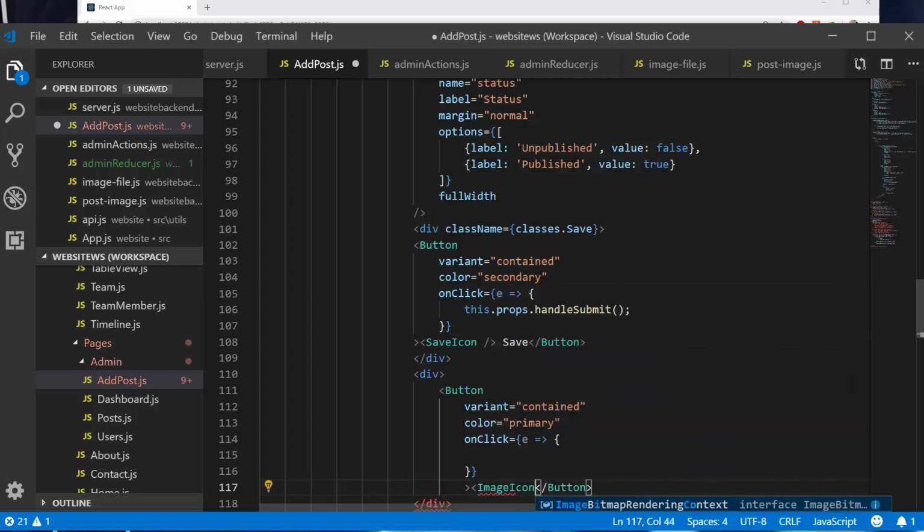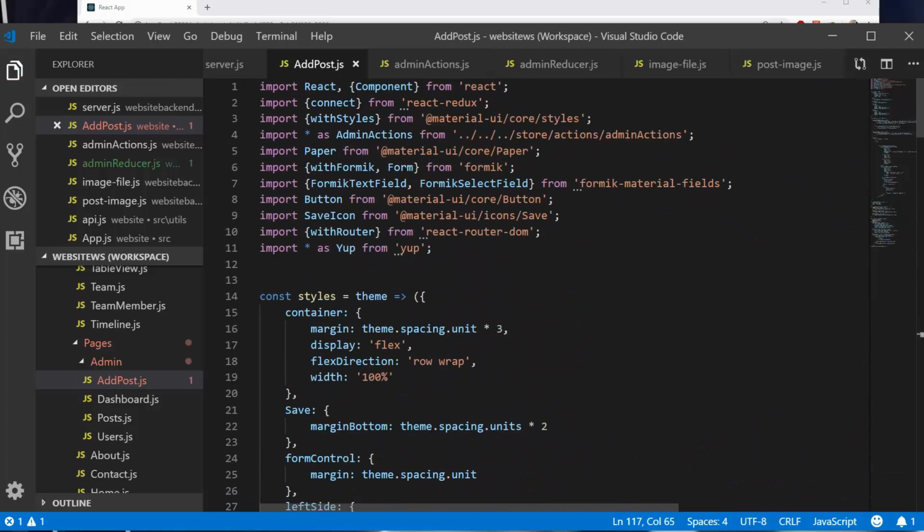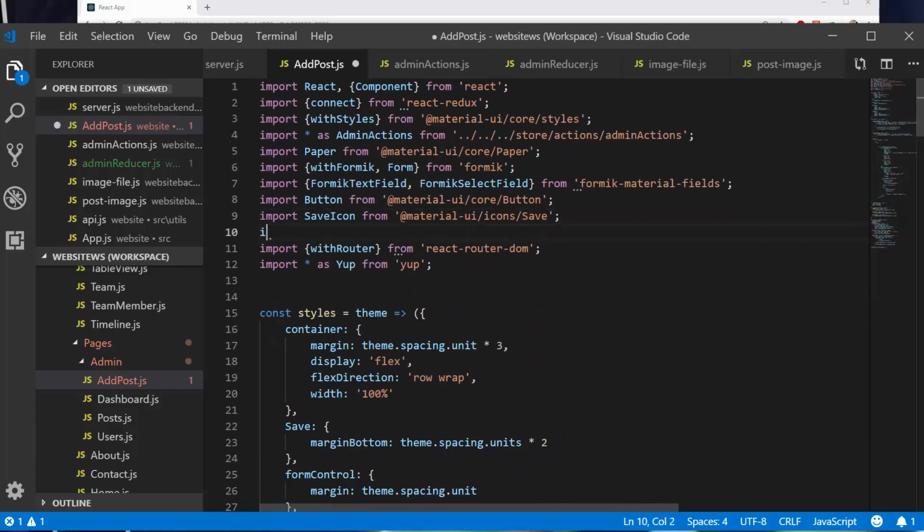So image icon, we'll create that in a sec. And then upload post image. Then up at the very top here, let's import image icon from material-ui/icons/image.